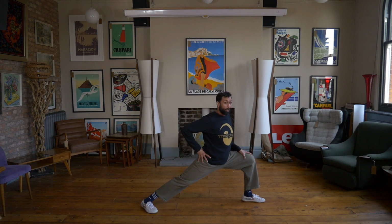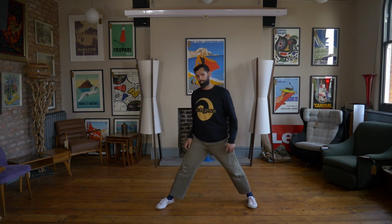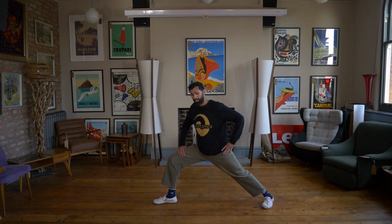When you're ready, you can either hold statically, you can stay high, you can go low, and you just pulse in the stretch. And then up, change to the other side. Same again, you find wherever you're at, whether you're high, you still want to pulse, you still use the hip, yeah.